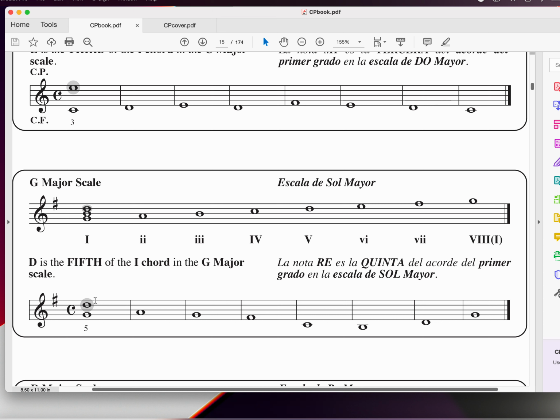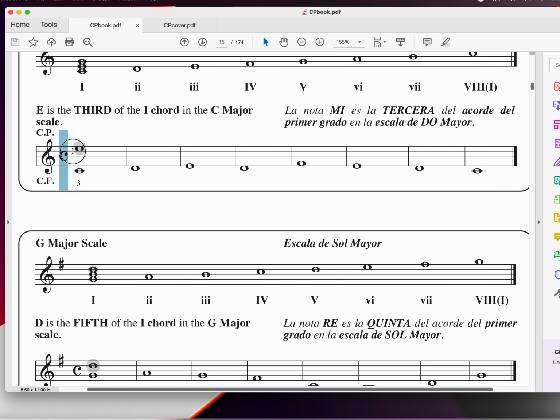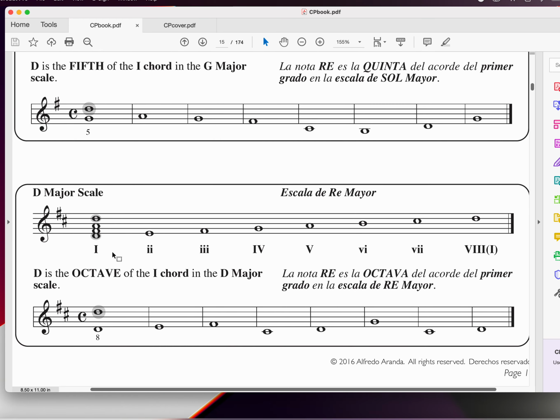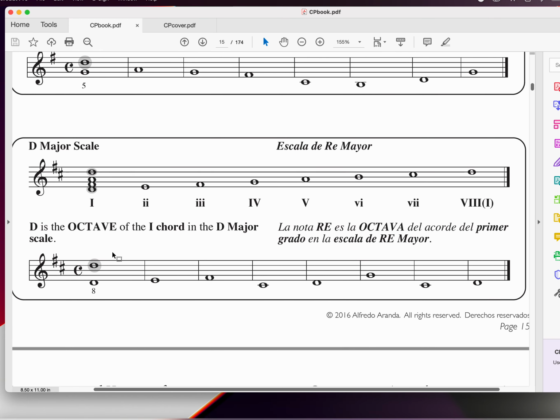Now, in the key of G, I gave another example. The melody is a little bit different, but we're going to focus on the first measure. In this case, I chose the D because it's the fifth of the chord. Remember, we're in the key of G now, and this was on the key of C. So another example, in the key of D, same melody that starts with the D and ends with the D because this is the key of D. So the D is the counterpoint melody. So it could be the third, the fifth, or the octave, and that's pretty simple.